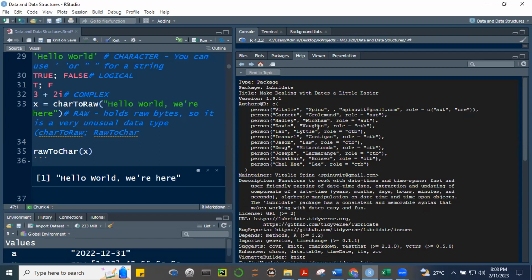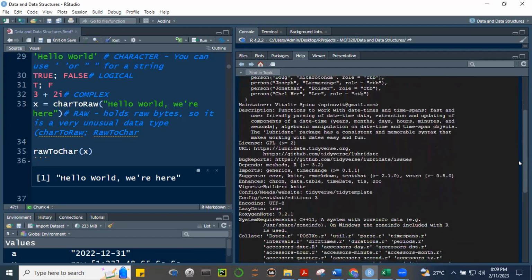Si Davis Vaughan, etc. Ito yung mga authors. Okay, I'm not sure about CTB, contributor yata to. CTB is contributor. So si Grolemund at saka si Wickham, both are authors. Okay, pero ang creator daw si Vitaly Spinu. So siya yung pinaka lead na billing, no? All right.